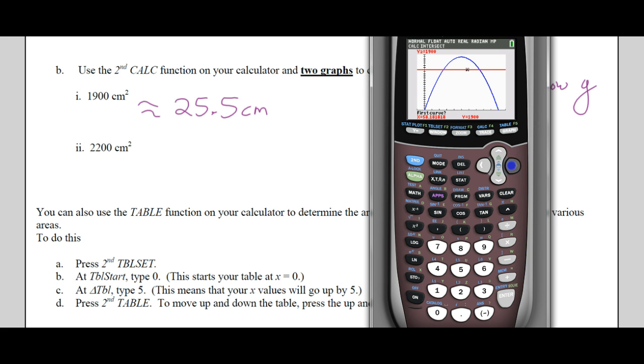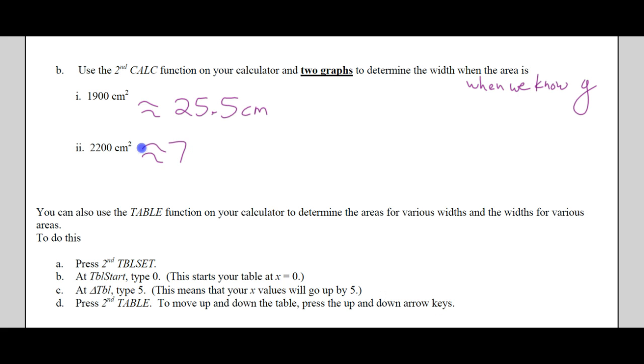And I move to the point, I'm not going to do this for the second one, you guys can give me the numbers. And I move to the point of intersection, and then I just hit enter 3 times, right? Because first curve, second curve, that's where they meet, and the guess, I am where I want to be. 1, 2, 3, and we get 74.5 to the nearest tenth.